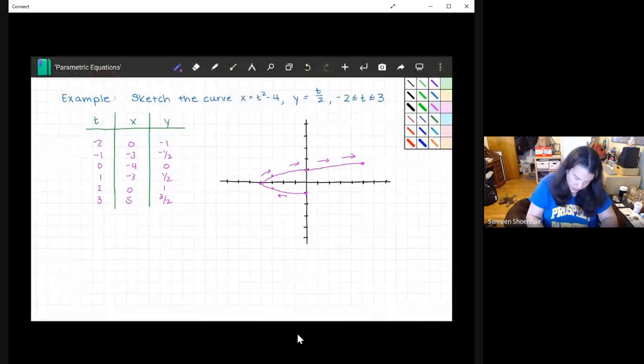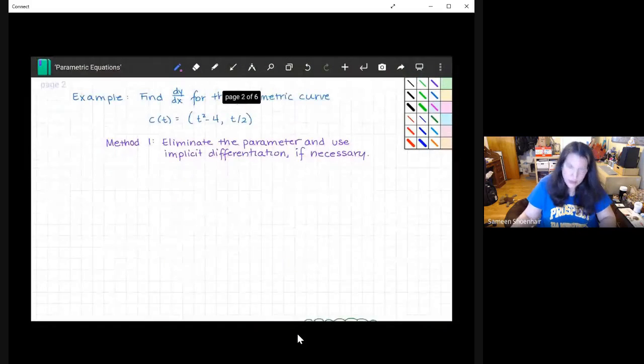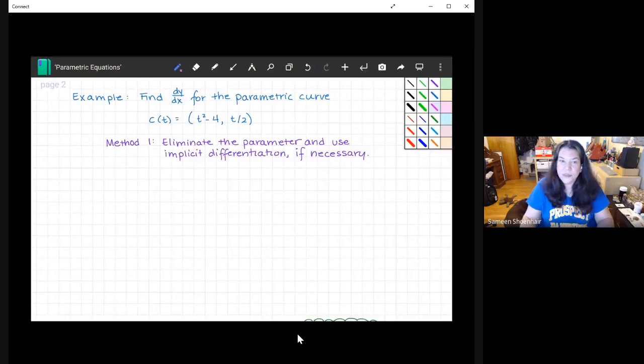Okay, so now to start getting into the calculus of parametric equations, if we want to find dy/dx, it still is an equation on an xy axis. We can still talk about rate of change and slope and all of that. So here's the same exact curve that we were dealing with before. I'm just going to show you 2 quick methods for doing this. One is to eliminate the parameter. Remember, t is the parameter, so rewrite this so there's no t. It's only in terms of x and y.